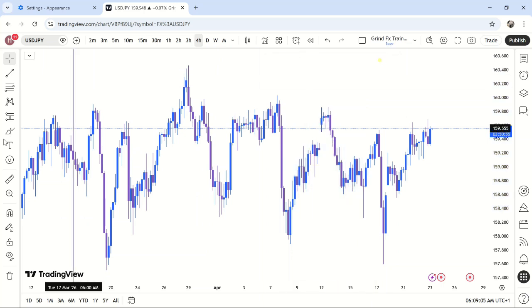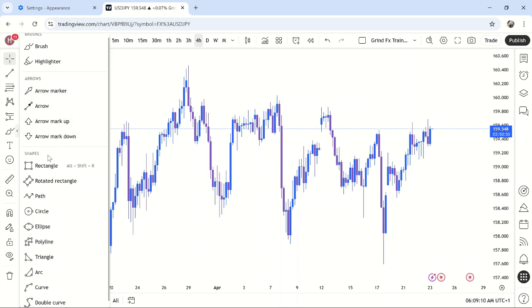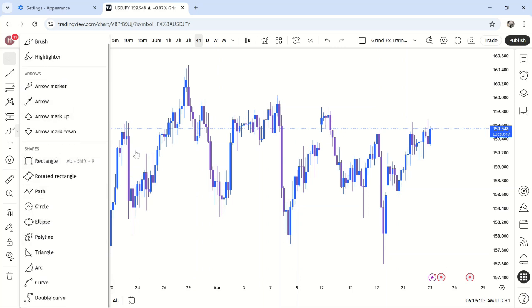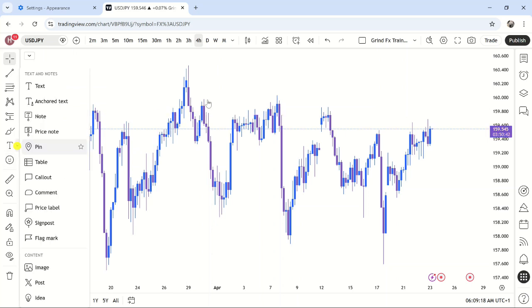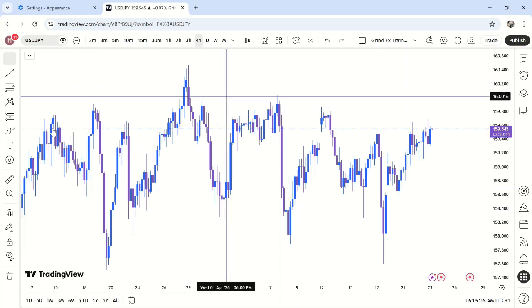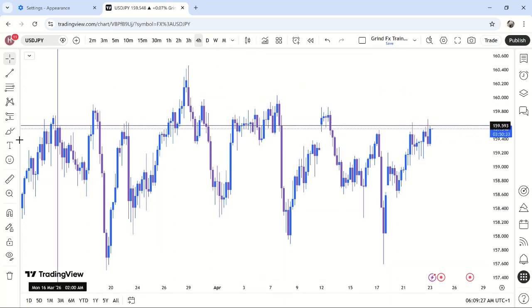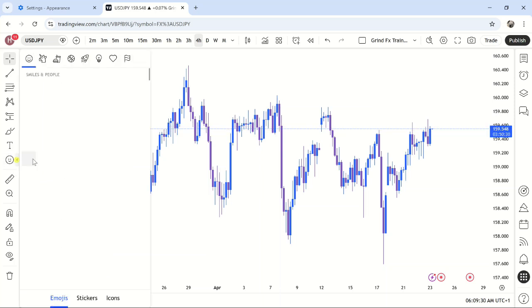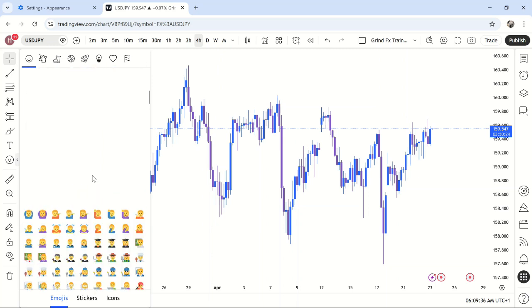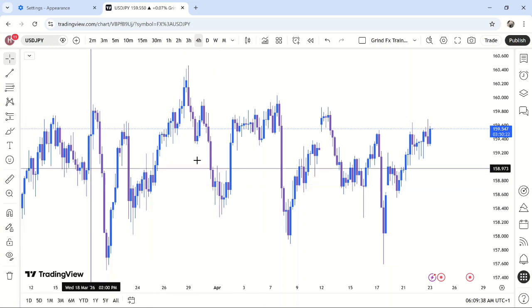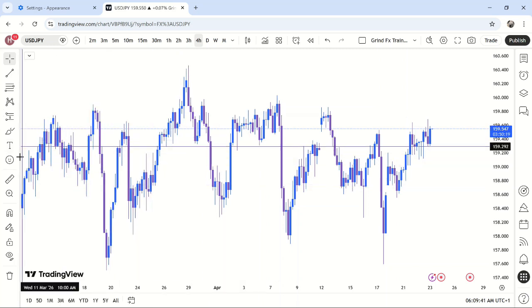That is all. Then we come to this place. Here we have lots of options again to explore. We are going to cover all of this in the long run. Then we come to this place. This is text. Once you click on text, it's going to give you option to type whatever you want, but we don't need it now, so we remove it. And this one is for emojis. Like every other typing keyboard, you see the same thing here on TradingView in order for you to be able to mark whatever you want to mark.